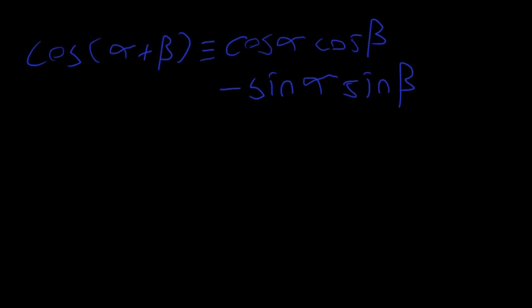Now, why on earth would this be true? Well, let's get some intuition behind it first of all. How about we do a couple of examples in order to get our heads around what this really means, right? Let's plug in some numbers to check, is this really true? So what if alpha equals beta equals 30 degrees, right? But let's write that as pi over 6 now that we've moved to radians.